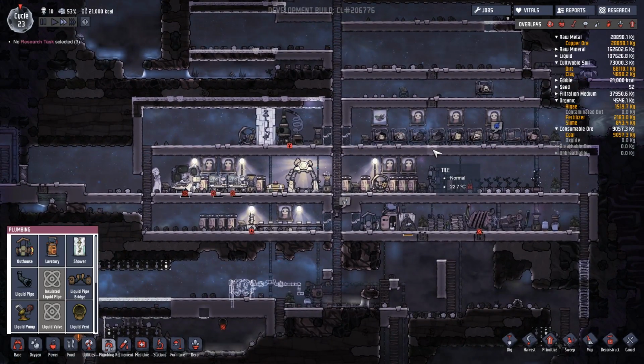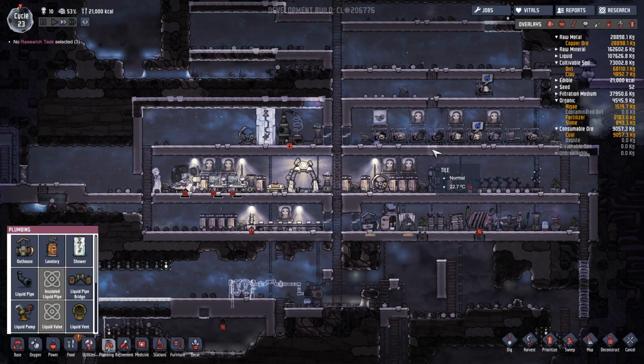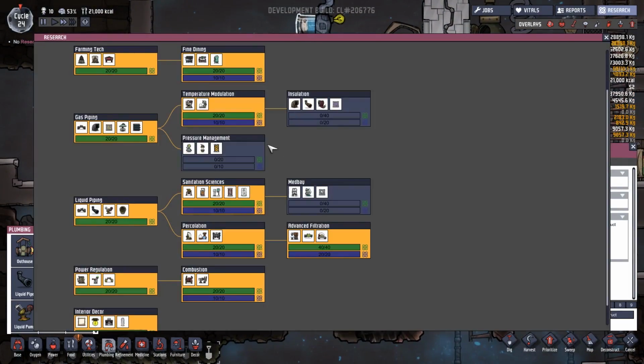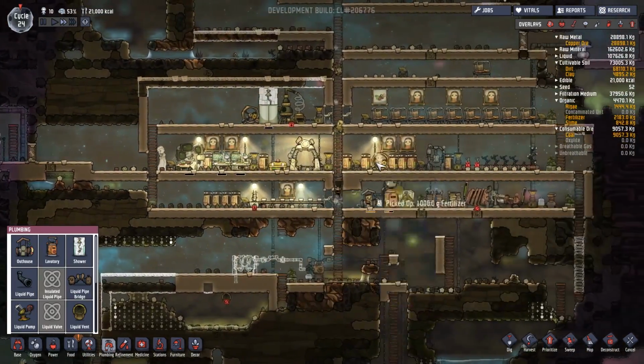So they're all getting up, and some of them are going to the bog. Actually, only he's going. He's having a midnight boggy, a boggy-roo. My God, we're on cycle 23. No research tasks. Oh yeah, we've got to do this, haven't we? Pressure management. Why not? So yeah, let's see. We're almost at the end of the research tree.